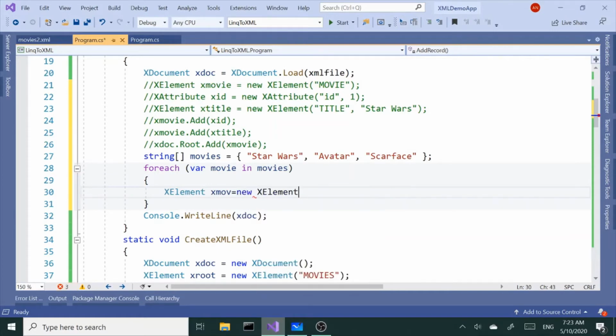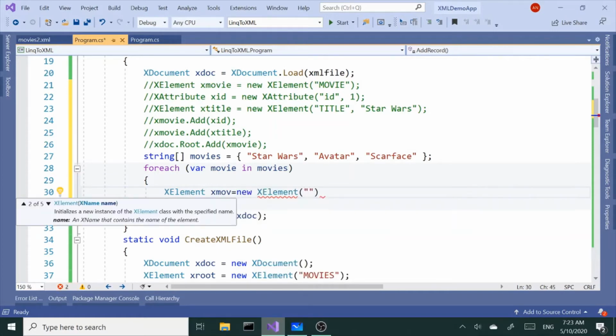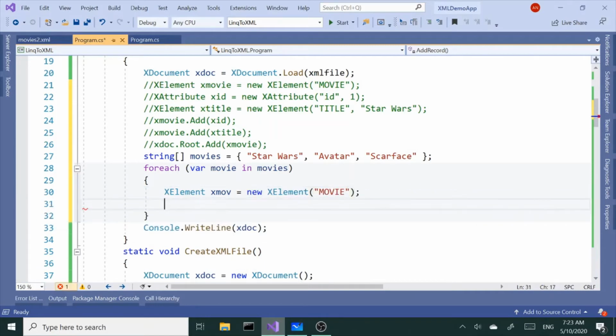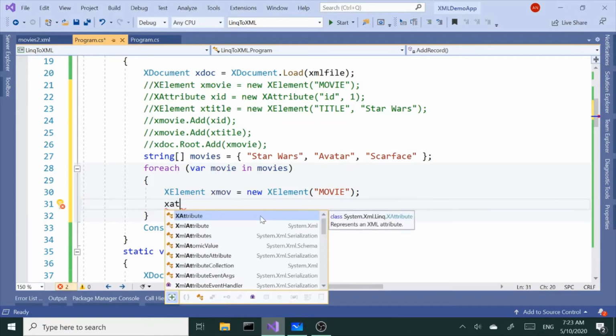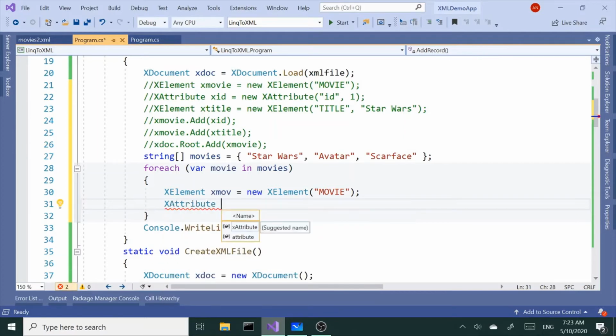New X element. And this is going to be movie child node. Next, I'm going to create an attribute, X attribute. XID, let's create a new instance.